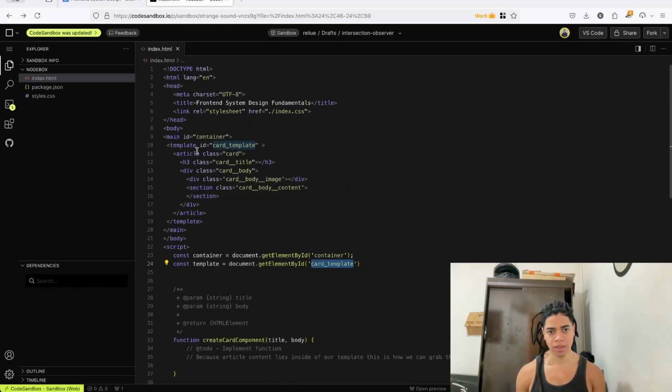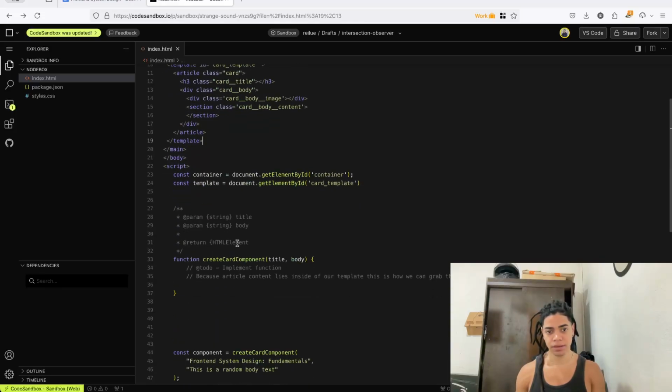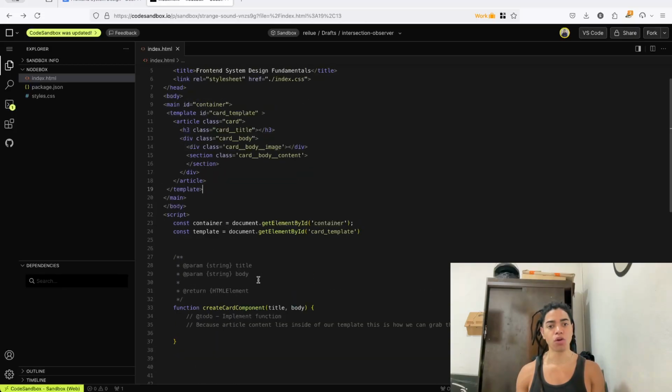So we now use template here, which is part of the HTML that says, hey, instead of immediately rendering this, you're telling the browser, I don't want you to immediately render these elements that are inside of this template. I will do that at runtime with JavaScript. So these elements are not present on the DOM, or at least the browser is not considering them part of the DOM when it comes to re-rendering things, and we can now use the template as a way to actually get that and start working with it.